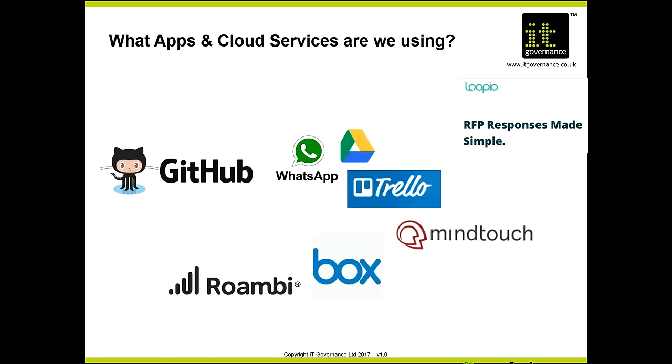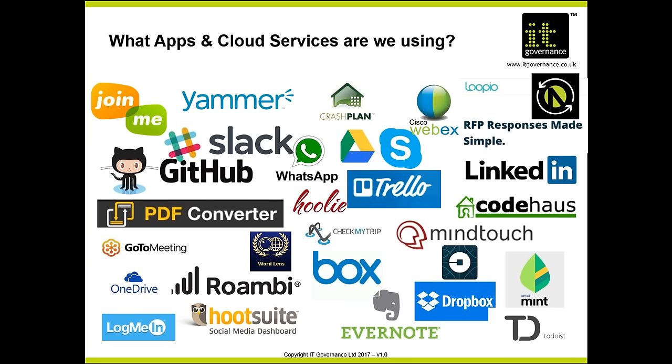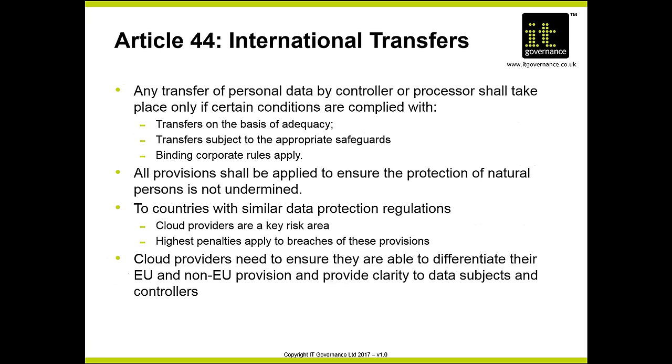And for most organizations, the challenge of operating in the cloud is pretty substantial because individuals inside the organization could be using any one of a number of cloud services. You as an organization may or may not have contracted with the cloud service provider. You need to think about which cloud service providers you give your staff access to and the terms on which you do so. Where it's a corporate contract, where, for instance, you use LinkedIn as part of your corporate marketing relationship, you'll need to think about whether there is a corporate contract between your organization and LinkedIn. And if so, you'll need to work out with LinkedIn what processing they can do. And that'll probably come in the other way around of LinkedIn saying, here are the model terms that we put into any relationship we have with you. So the range of cloud-based services that an organization is using is pretty substantial.